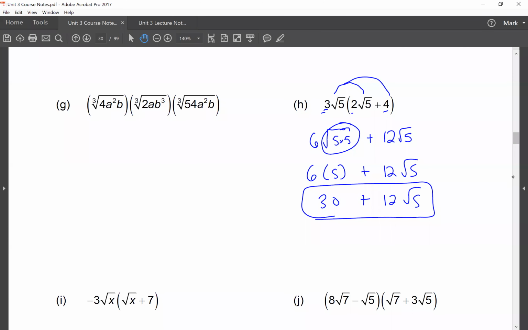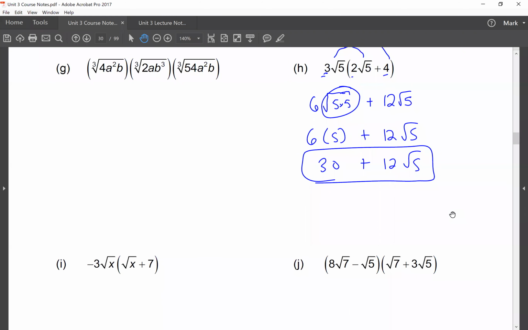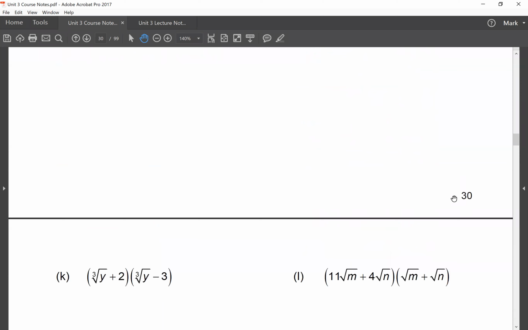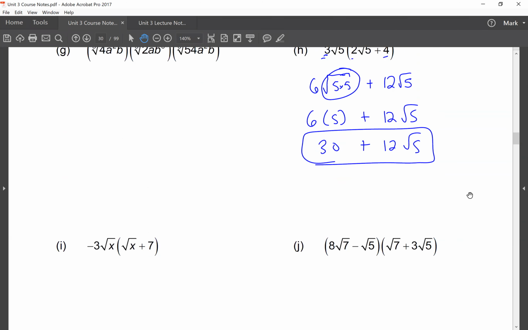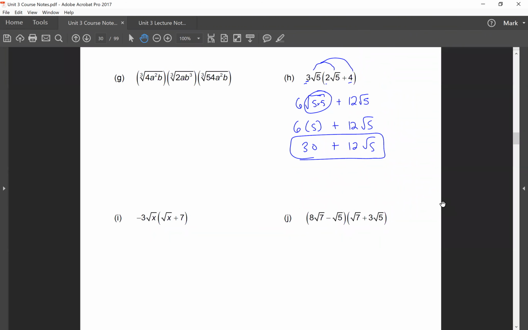All right, there is a reason I'm showing you this because of the next topic. We're going to look at something like J. Let me do J, and then I'll give you guys a minute or two to practice this. I'll zoom out. I'll keep H on the screen. So J, what do I do with something like J? Well, I'm going to do the distributive property 2 times.